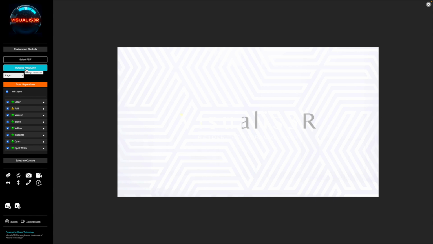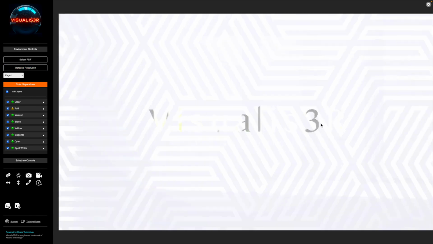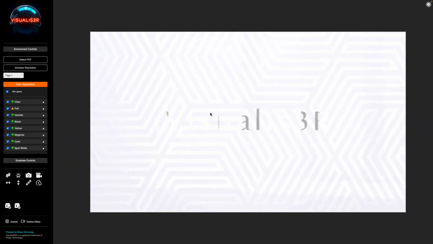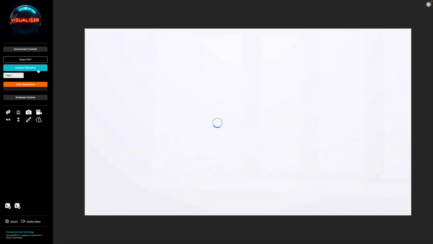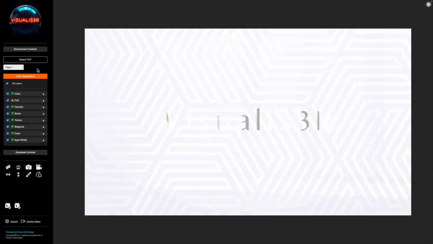So when you rip that to a TIFF, which is what the visualization software needs to render, you no longer have vector graphics. So you're going to get some pixelation, as you can see here on the edge. It doesn't look like much at the moment because we're going to visualize this onto a black paper. First of all, we have the ability to increase the resolution. If you have fine line details, or text, business cards, things like that are small, so when it scales up, we can increase the resolution so it's smoother and looks better on the screen.